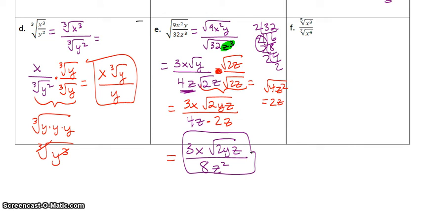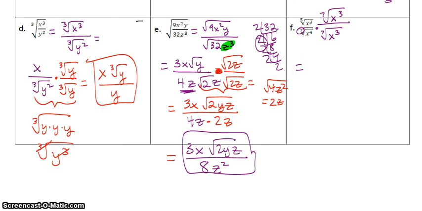Alright, part F lets us really think critically about how many of a number we need in order to cancel out a root. And this time, I've got a 7th root. And you always go off the bottom root because that's the one we're trying to cancel out. For a 7th root to cancel, I need something to the 7th. So right now in my mind, I'm thinking, okay, what power of x do I need to put here to make it x to the 7th? And I currently have x to the 4th, so I need 3 more basically. So I'm going to multiply the top and bottom by x cubed.